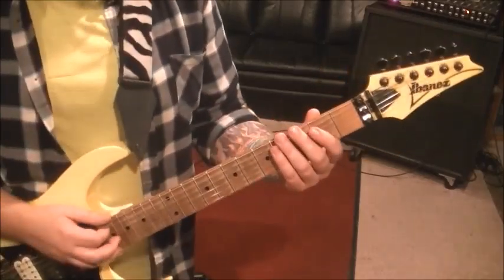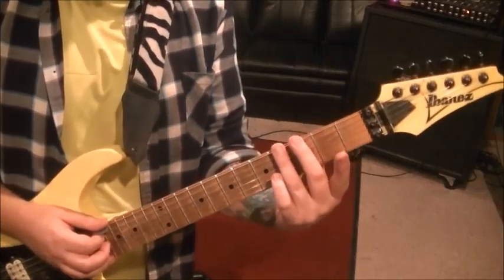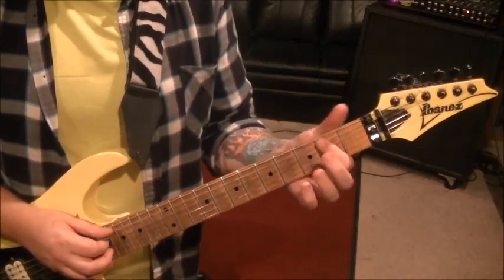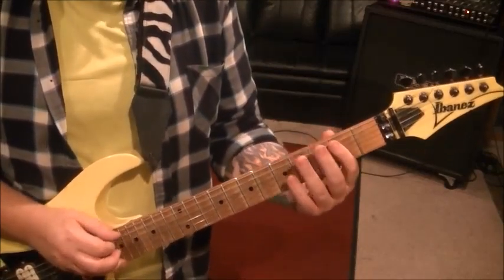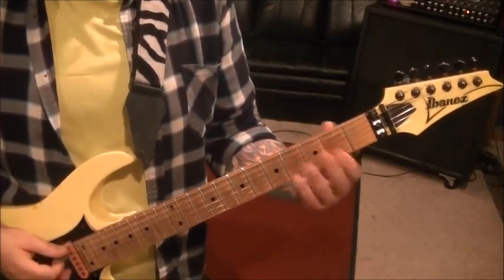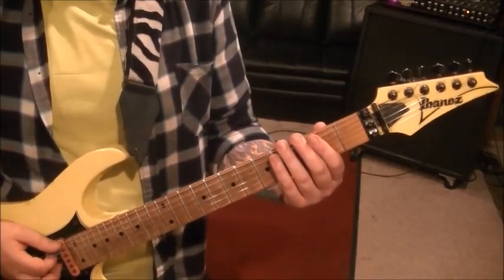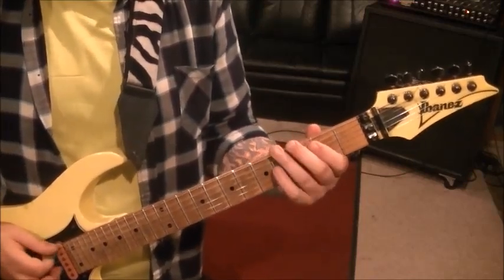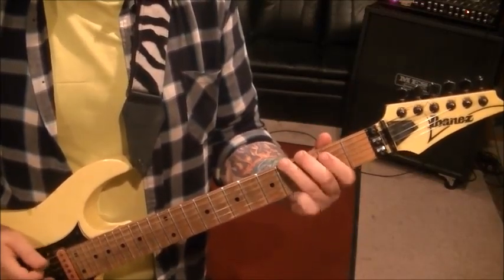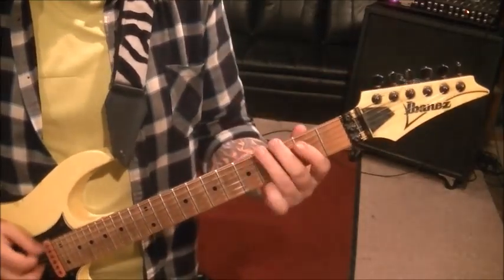You want to go open E, then the 3rd fret E, middle finger, hammer to the 4th fret, and then 2A, pull off to open. And then an open E again. And then we're going to do the hammer on again, 3 to 4 on the E. And then open E twice.